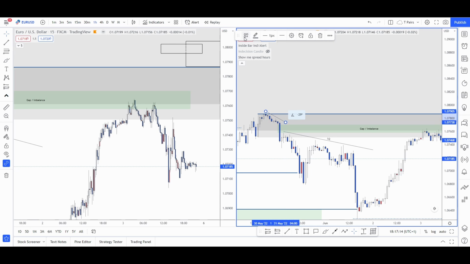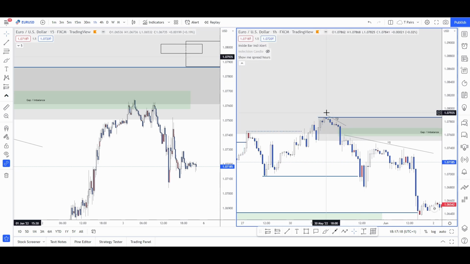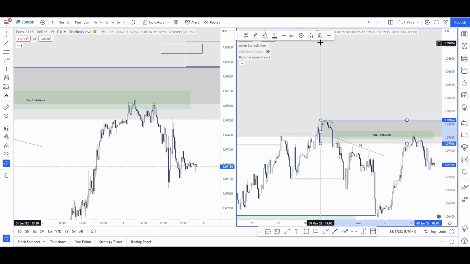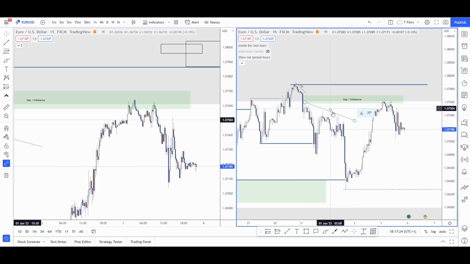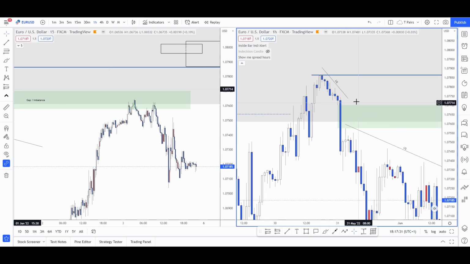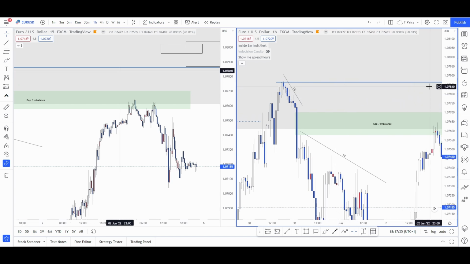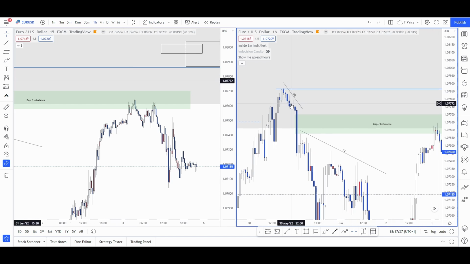Liquidity up here as well. All right, so I wouldn't see this holding. I'm actually going to get rid of this because I don't want to confuse myself. I just don't see this holding at all. We've got a gap, an imbalance. Could you say this candle, this potential 1 hour candle right there, that little blue candle? Personally, I doubt it. What's it look like on the 15 actually?